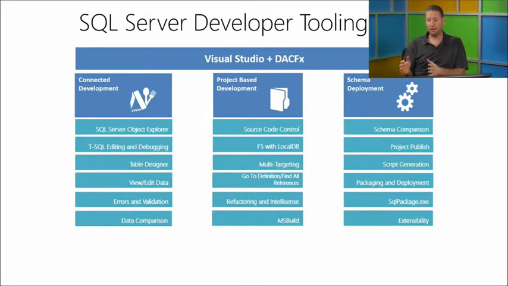The last scenario, or the core scenario that we want to talk about, is schema deployment. And schema deployment is something that maybe even if you weren't a developer or doing development-based tasks, you might use this set of tools. And that is, we have a very rich visual schema comparison tool that comes with the tool set. You can automate project publishing, so you could take your project, which actually builds to a DACPAC, so it really should be DACPAC publish.